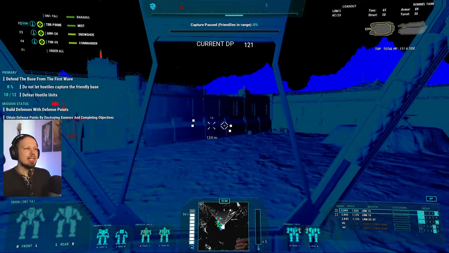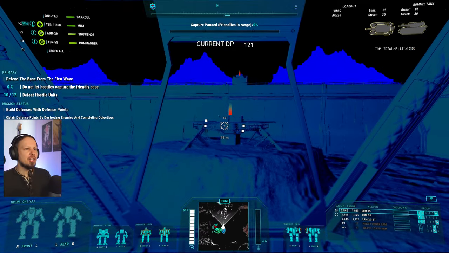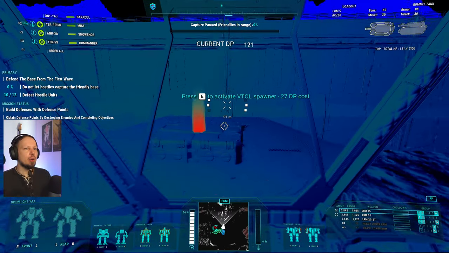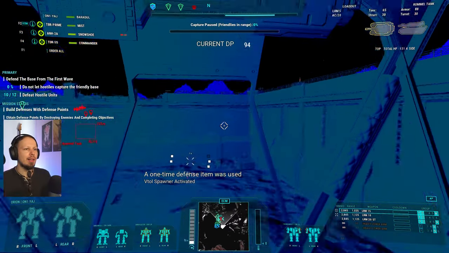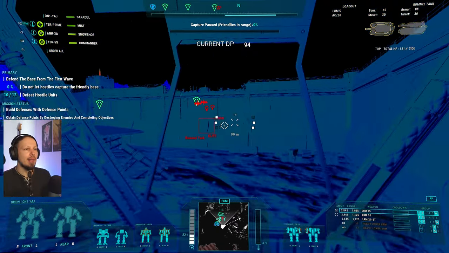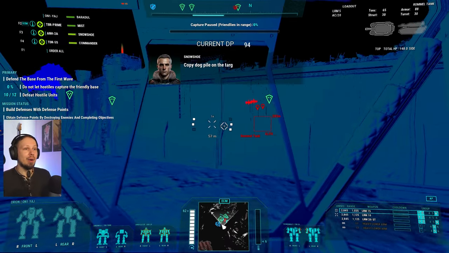Let's keep it for the moment. Just wanna check. A VTOL spawner. Sure. Get me a VTOL. Great. So now I need to somehow find a way to them. I don't know how to do it.